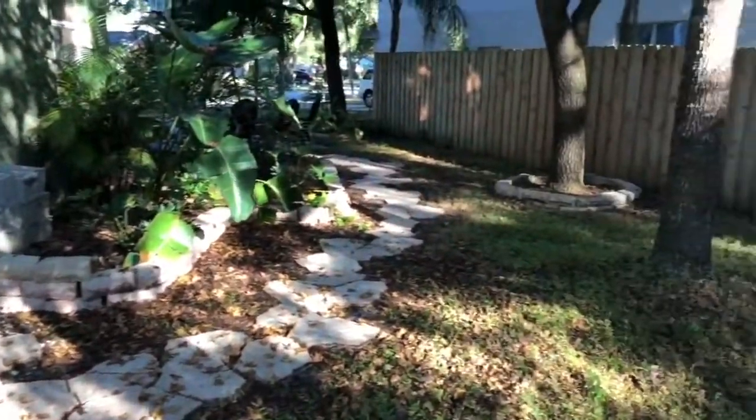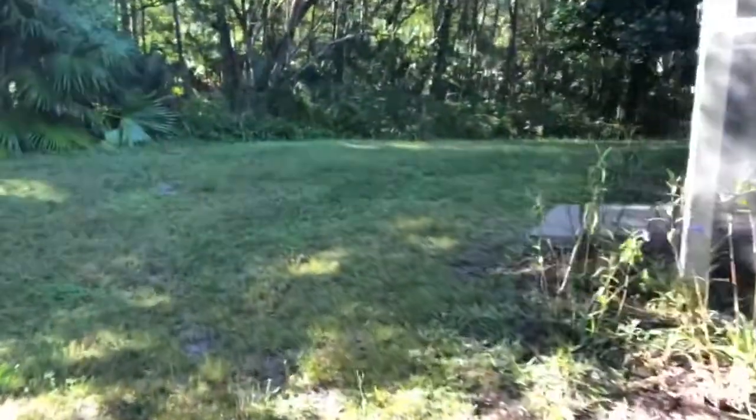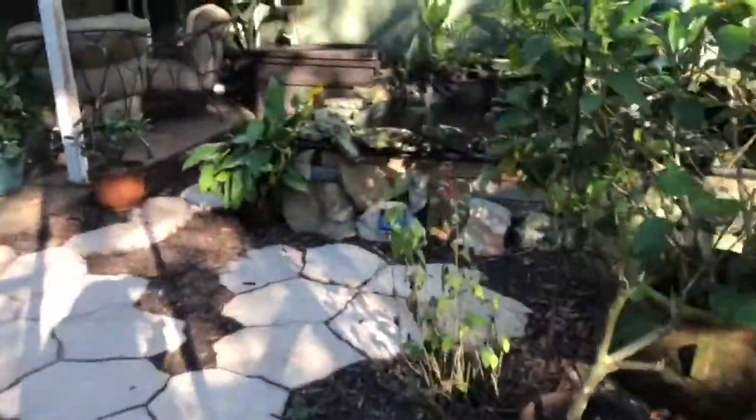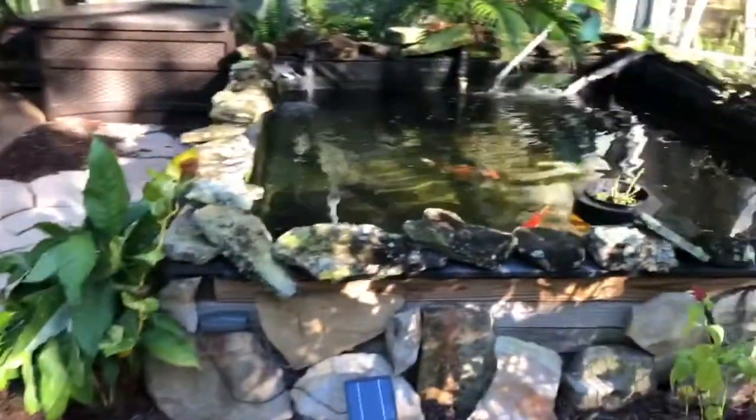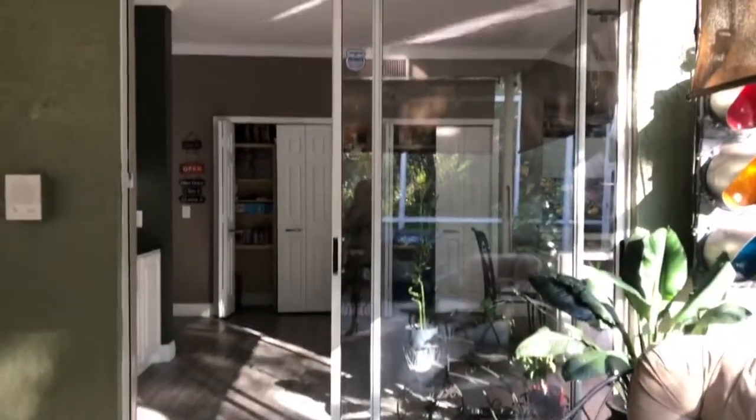So that's the house. I think for the most part, the neighbors do take care of their houses. I mean, there's a few here and there, but I think that in every neighborhood, you're gonna have a few houses that aren't as pretty as everybody else's. I will do another video on my way out that more specifically tries to highlight who is or is not keeping up with their property. And then you also have another set of sliders off the kitchen. So 2 options there. Okay, hope this is a good tour for you. I think it's a pretty good one. And I will be back because I'll do one at the front and then driving out.